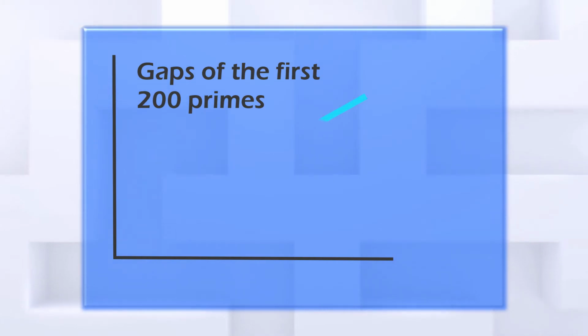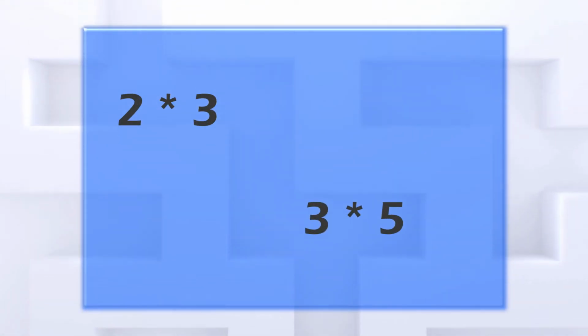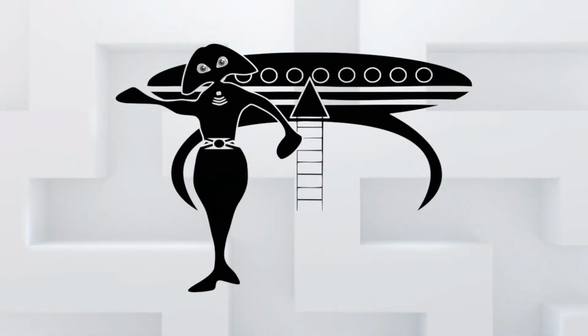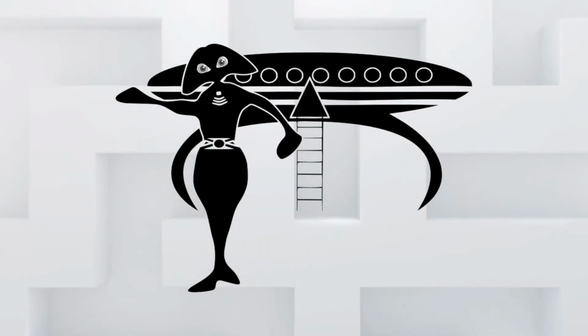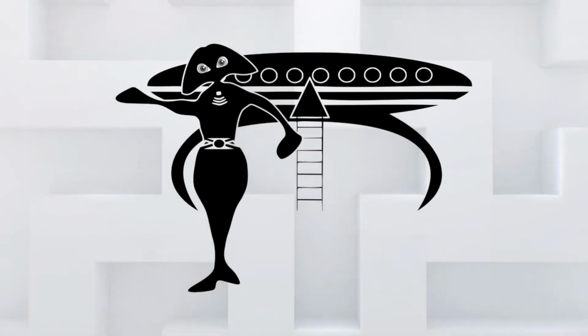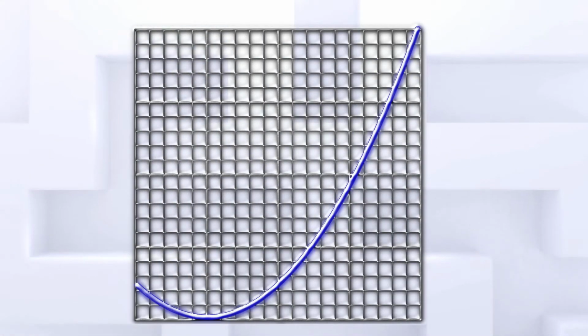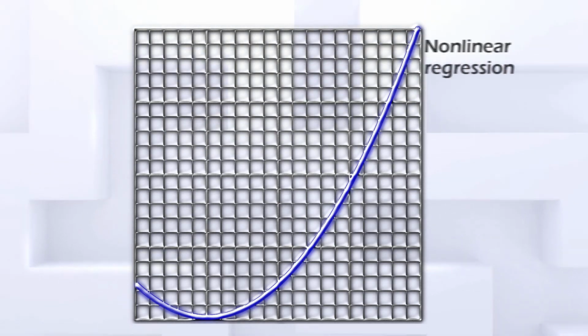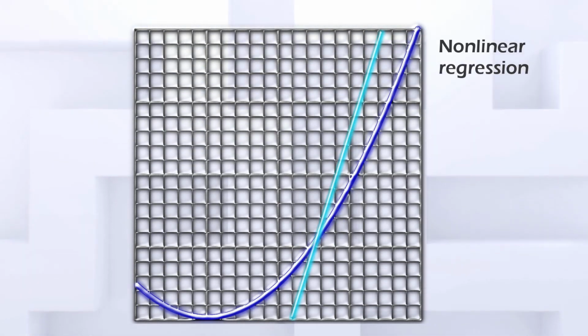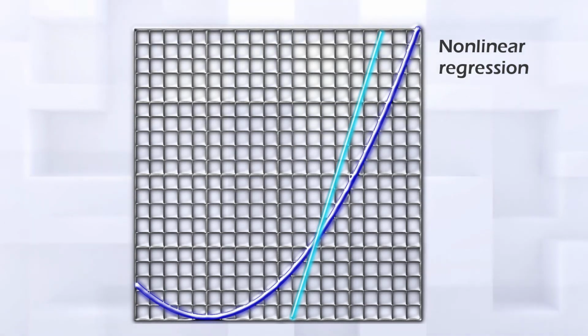The distances between the primes are irregular. In spite of this, prime numbers participate in the mathematical system of composite numbers. I use a neural net to analyze the gaps between primes. Prime gaps are the difference between two successive prime numbers. Prime number analysis is a nonlinear task. Nonlinear equations appear in different forms. Nonlinear regression models the dependent variables as a nonlinear function of model parameters and one or more independent variables.